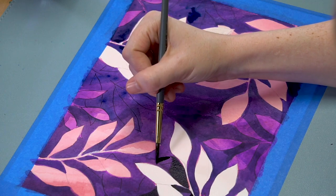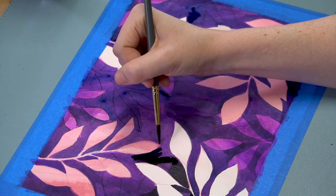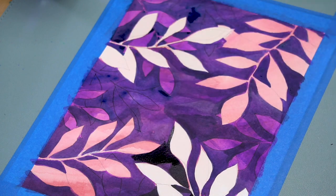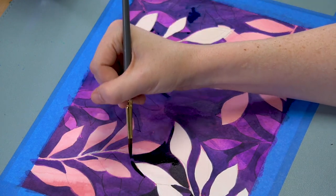You might experience a little bit of fuzziness because I am using a lot of paint. And sometimes you get those fuzzy edges if you're just using so much paint as opposed to water. But I don't mind a fuzzy edge once in a while, you know?